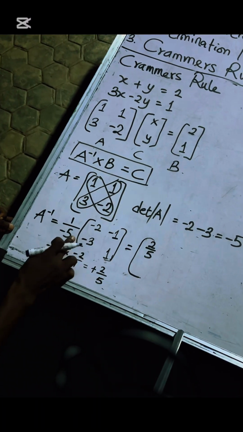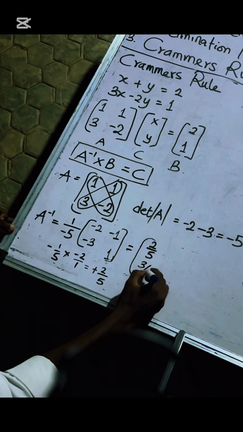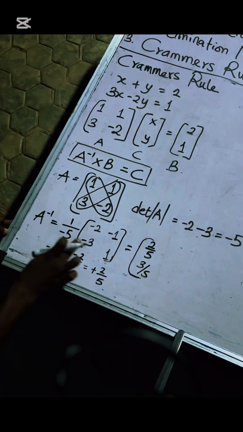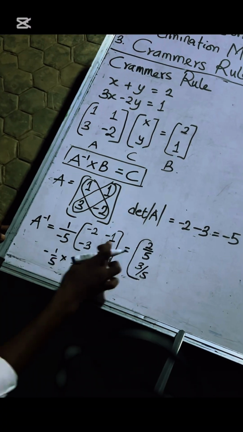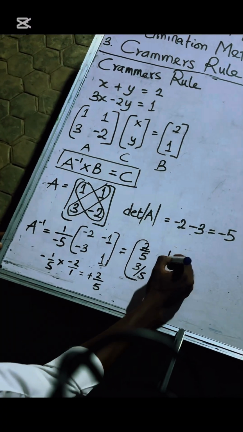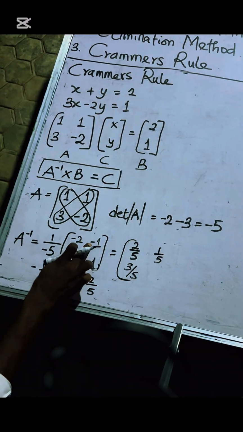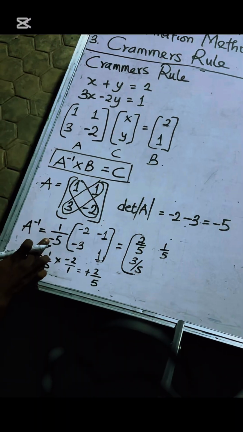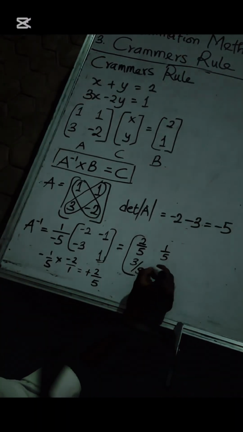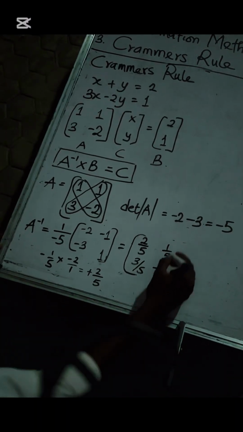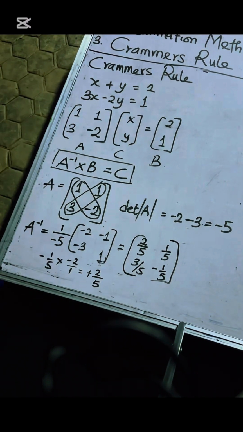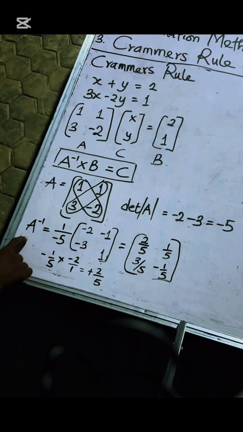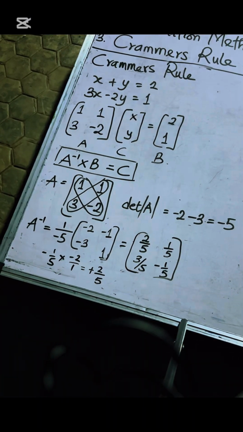Now, if I want to do the same for this, I will have 3 over 5. With what I just showed you, you can be able to have 3 over 5. The minus, we delete the minus. Now, for this same thing, we have what? A positive 1 over 5, because there is a minus already at placing 1. Now, the next one, there is a minus here. There is no minus. We have a negative 1 over 5. And then, having done this, this becomes our inverse of A.